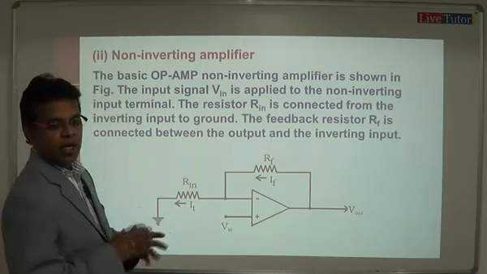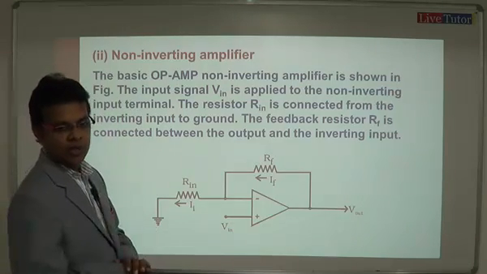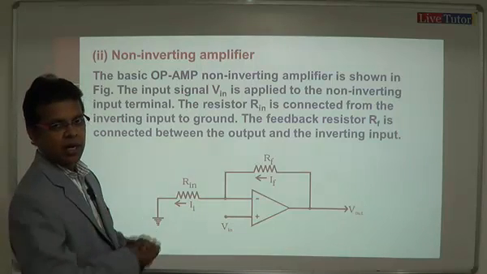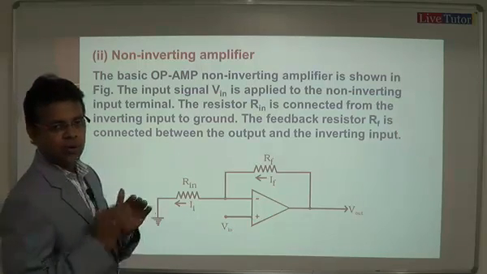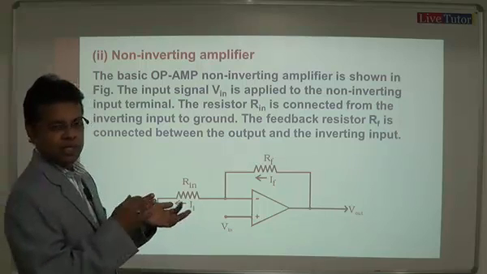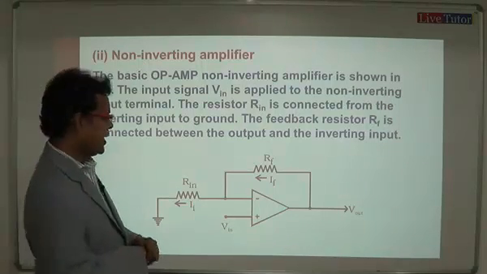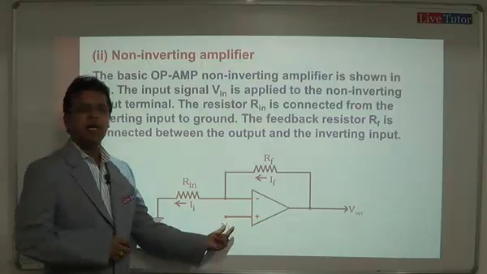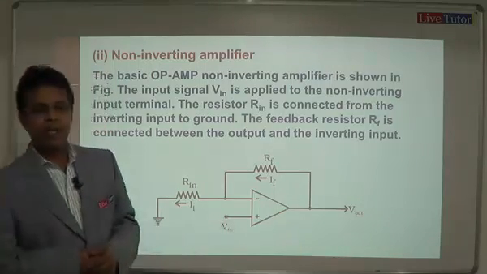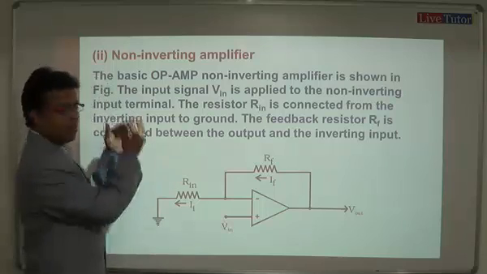In the inverting amplifier, we ground the non-inverting input, so we are not supplying any voltage there. Here we have to do the other way: the inverting input has to be grounded. So where should the input voltage be given? We have to give it to the non-inverting terminal. Okay? So in the procedure you have to write it the same way. Same thing, same procedure only.